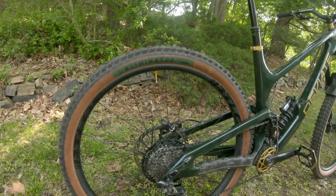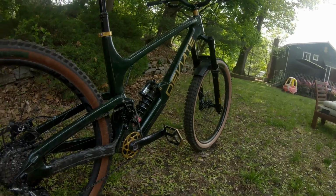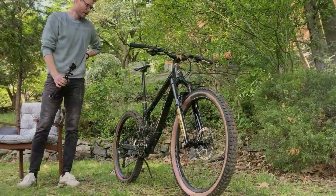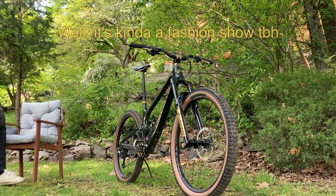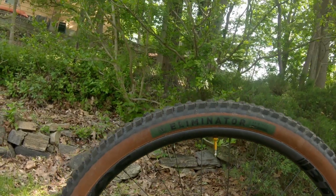I'm not going to get gold rotors. There's lots of stuff you just can't get in gold. So there's inevitably going to be some mixing of gold and silver, but who cares? It's not a fashion show, but I think it still looks pretty sick. Oh, I also got the gold valves on there. Got those on Amazon, I think.